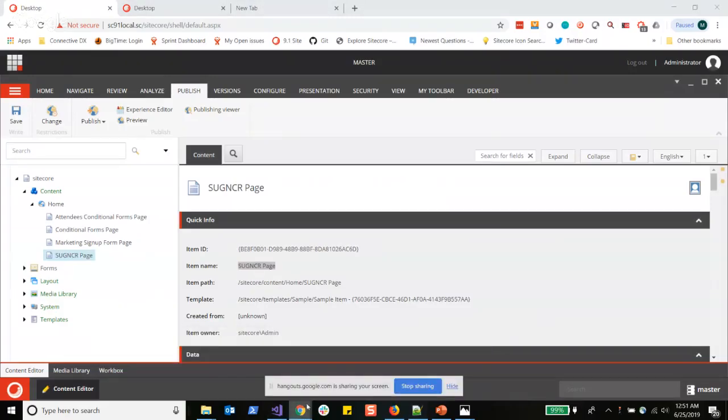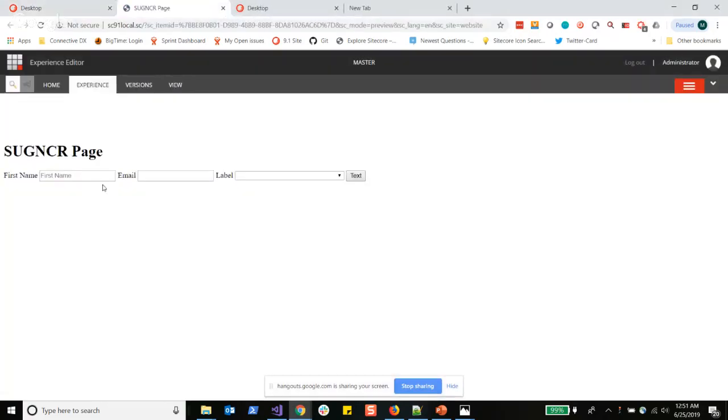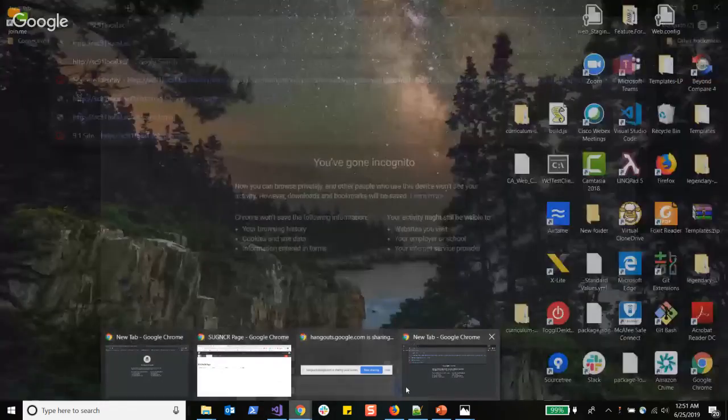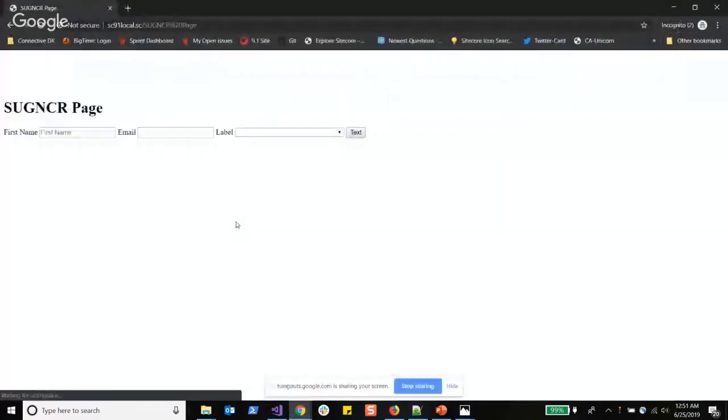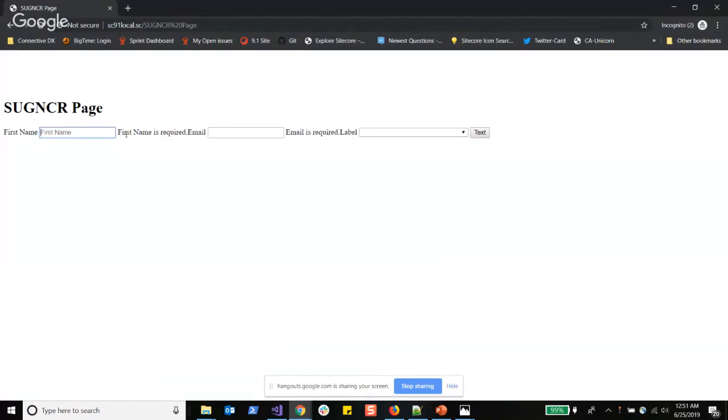You can view the form though. So I'm just going to view my form over here. You can see the form and whatever fields we put in, they're already there. But for the submit, you always make sure to go in your live mode. And I'm just going to fill out a random name. So whenever I hit submit, you can already see my validation is taking place.